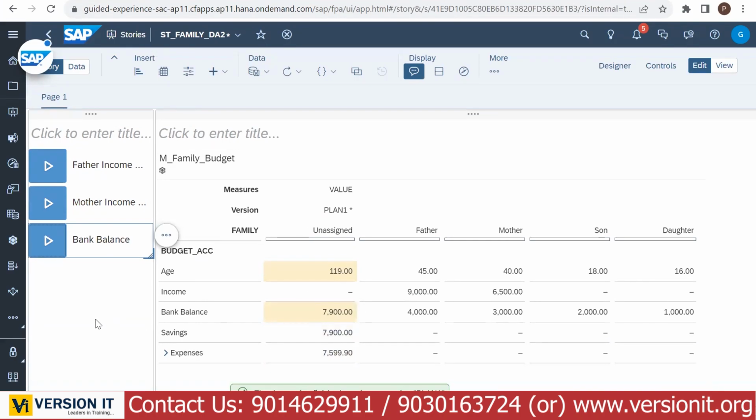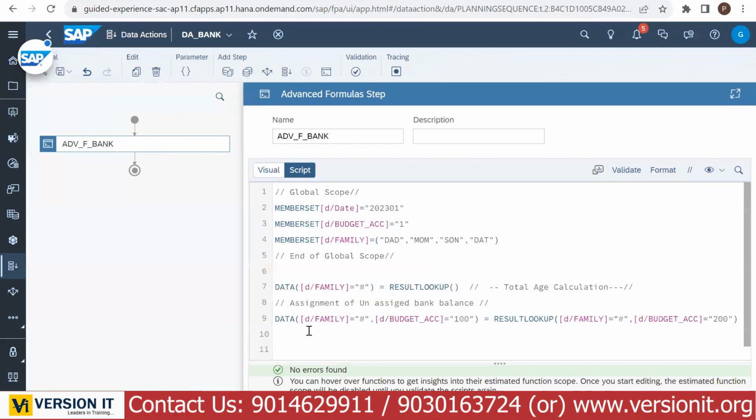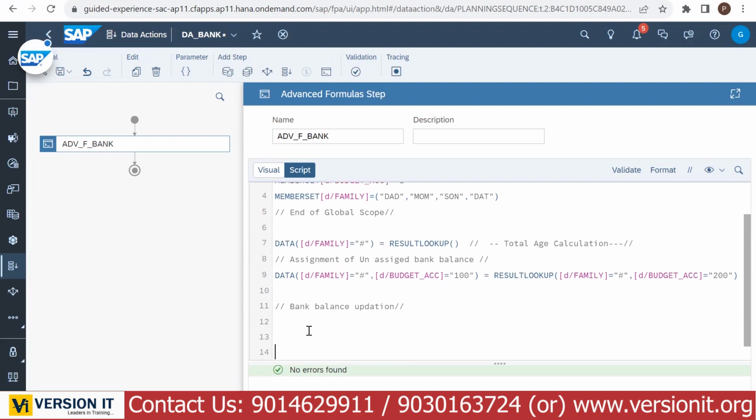Right. Now inside this one, I want to assign the values. Update bank balance. Balance updation. Okay, right. How will you write it?